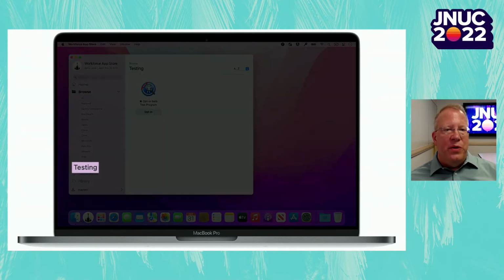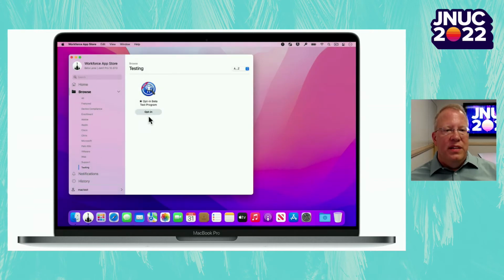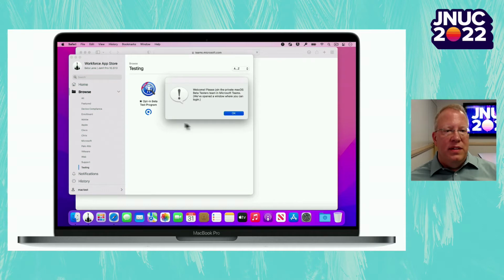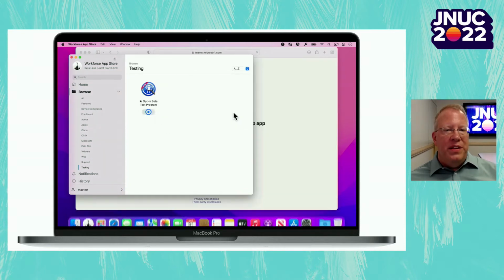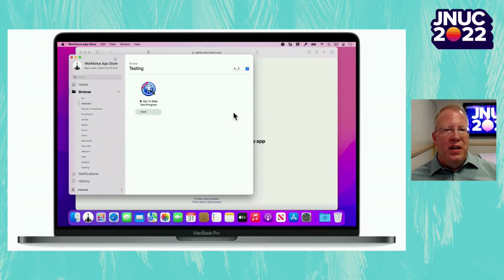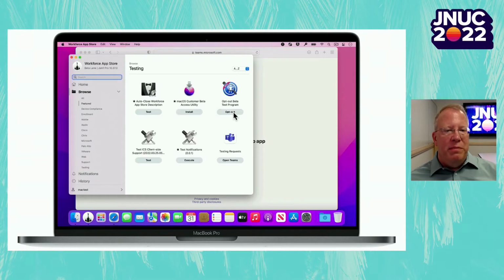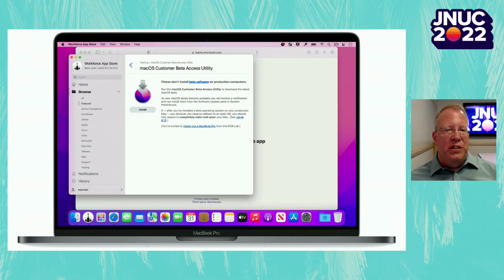Initially, the testing category displays a single policy to opt in. The user clicks opt in, and the Jamf Pro API is leveraged to set a pop-up menu extension attribute to the value of gamma. The user is welcomed, and the default browser is opened in the background where they can join a private Microsoft team. Finally, self-service is automatically refreshed to show the user the current testing policies. So, that's how users can opt in to your internal beta test program via self-service.